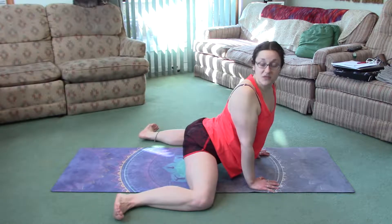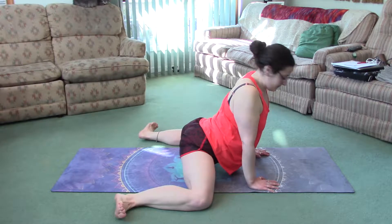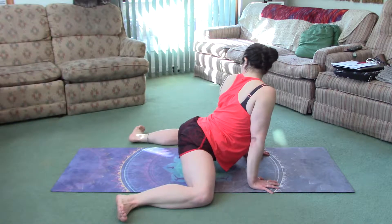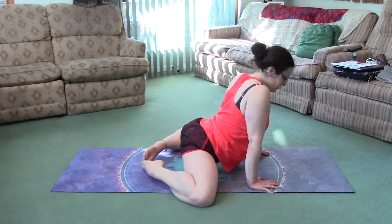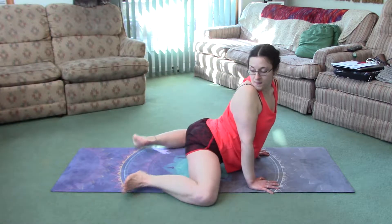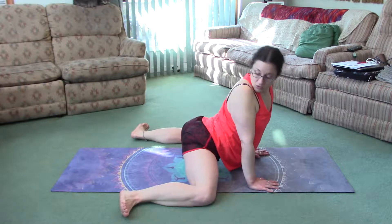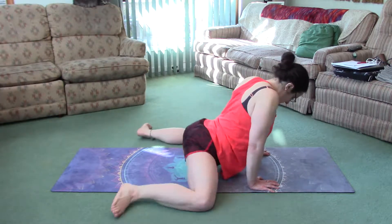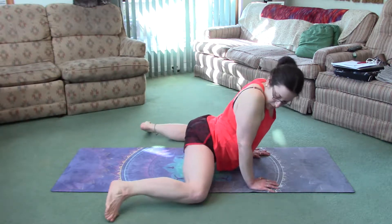Your feet — you're going to be on the sides of your feet, big toes down towards the ground. You want your ankles and your knees to be in line. You want your feet to be way out wide; they can be in if you need to. You can touch your toes, but you don't want them out wider. Try to get your knees over ankles, knees in line with the ankles.